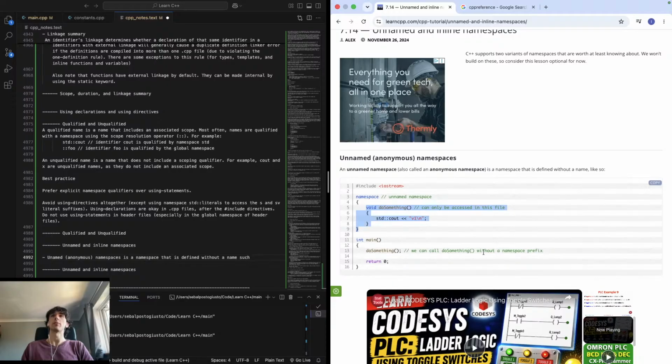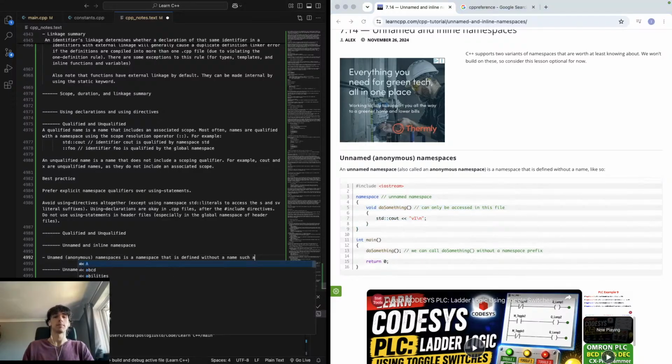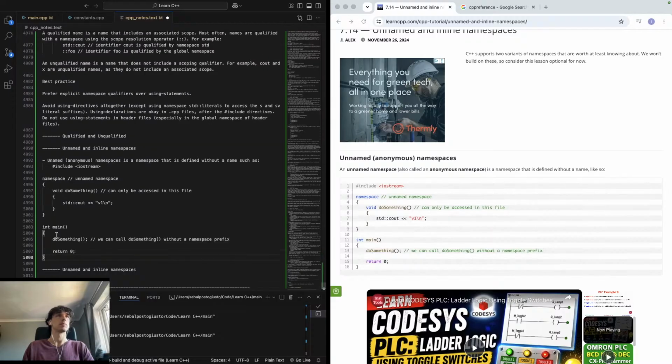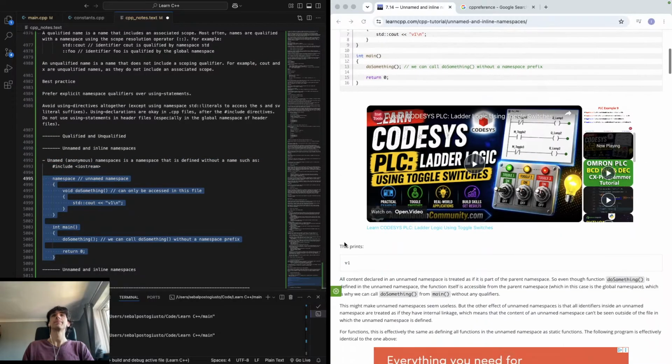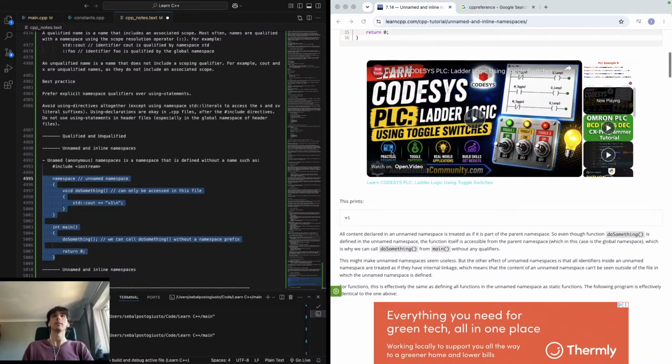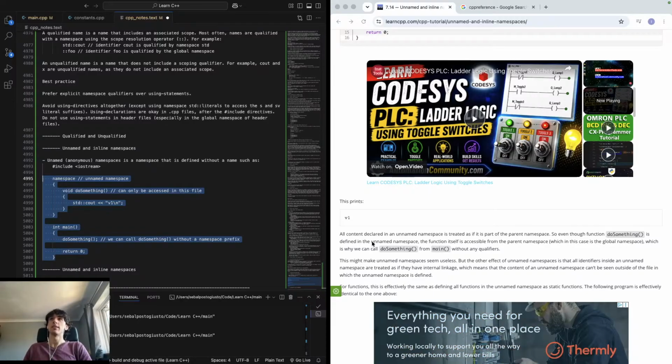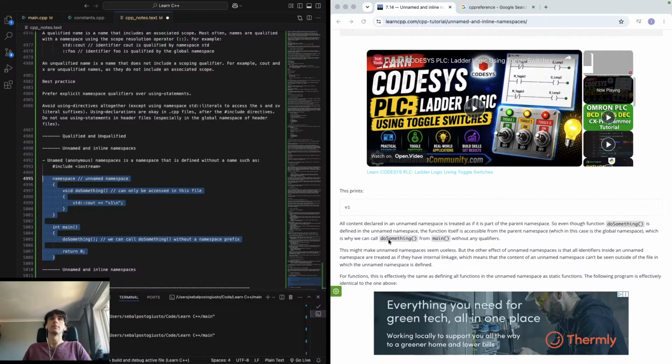We can call do something without a namespace. Okay. All content declared in an unnamed namespace is treated as part of the parent namespace. So even though the function is within that, okay.